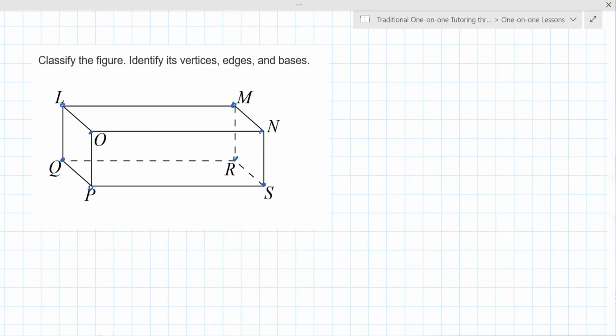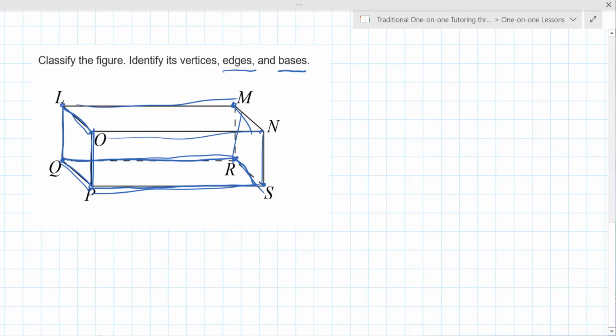I'm just looking at the base here. So the next thing is the edges. I mean, there's a ton of edges. These are all edges. It's got a lot of them. It does. And they're all line segments, I guess. So for the bases, would it be like QR and PS and LM and ON? Well, the thing that's not clear to me is the base could either be this square over here or this bottom one. The base is generally the thing that it sits on.